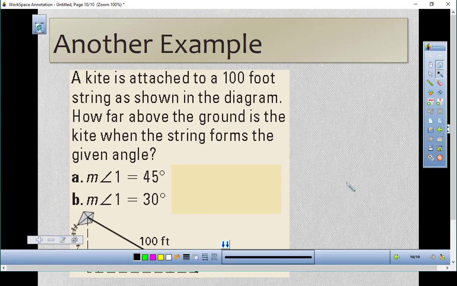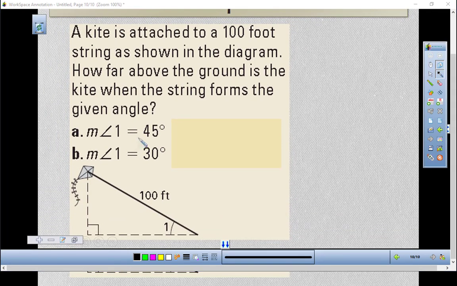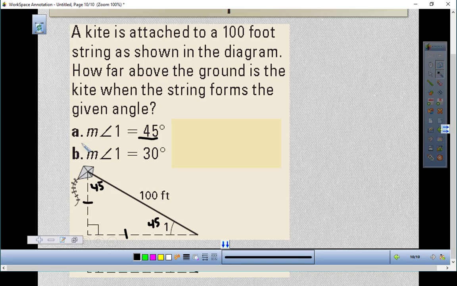In one case, we will consider this to be a right triangle with a 45-degree angle. If angle 1 is 45 degrees, then what's this one up here? 45 degrees. That means this side's congruent to this side. In this case, the ratios I have are A, A, A square root 2. This is the 45, 45, 90. They're going to give you both types of triangles on your assignment, so you have to handle both of these.